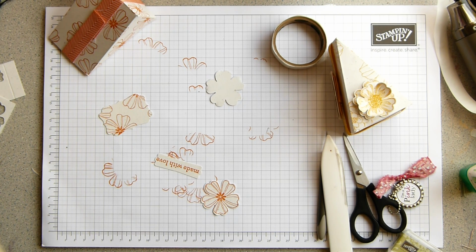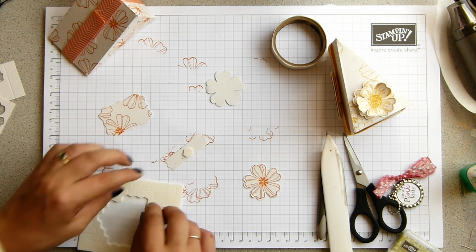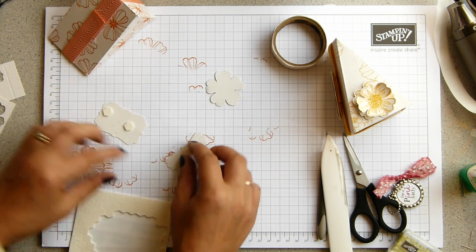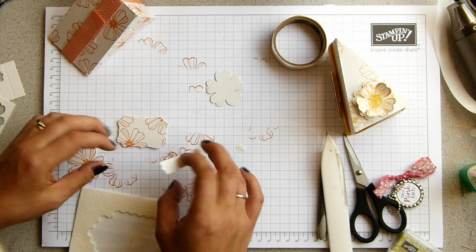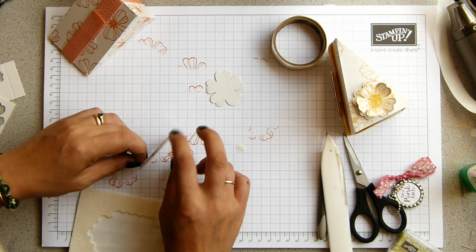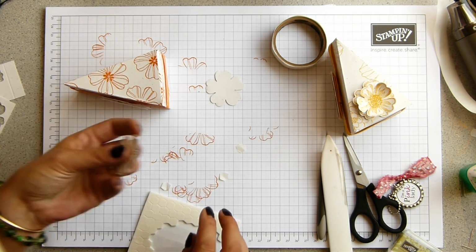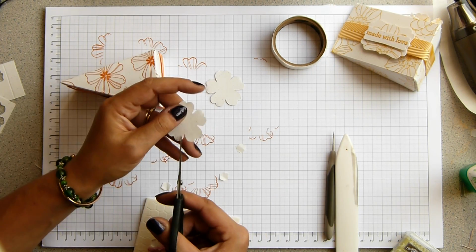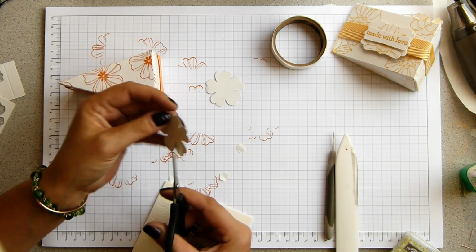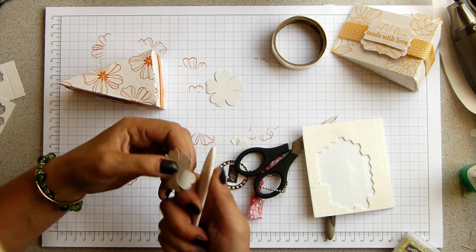Lost my adhesives now. There we go. Right, so we have a dimensional on the back of that one, 2 on the back of this one, and let's layer these ones up. So that now will go over the front here and hide our little closure. And then these, I'm just going to curl it up, so all I'm going to do is snip down a little bit. Just so I can curl just ever so slightly.